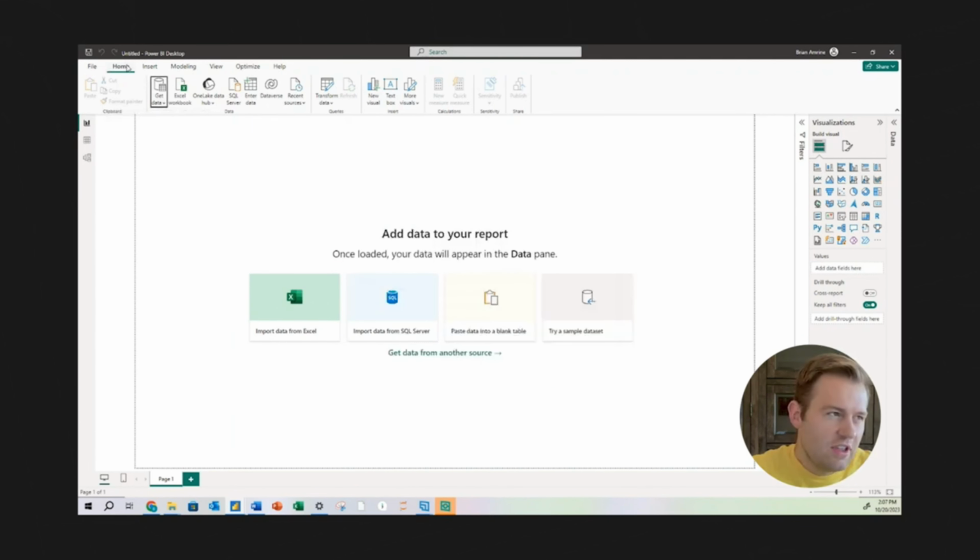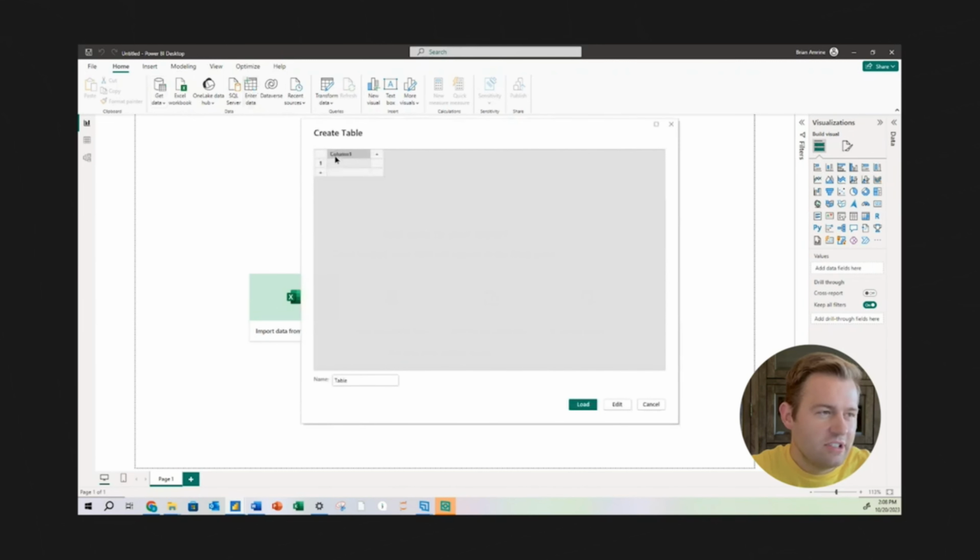Now, just continuing to go through the different ribbons here, you have several ribbons similar to Excel. One of the options that you have in the ribbon, on the home ribbon, is entering data. And so I'll show you how to do that. This is just entering data manually, which is a pretty rare use case, but every now and then it does come in handy. I'll click on enter data here, and now I'll have the ability to just go ahead and create a table. So we'll call this fruit, and say apple, orange, pear. You can give your table a name down here, and I'll call it fruit.